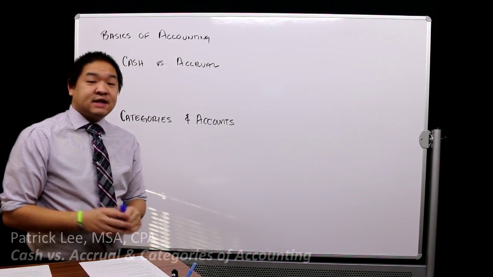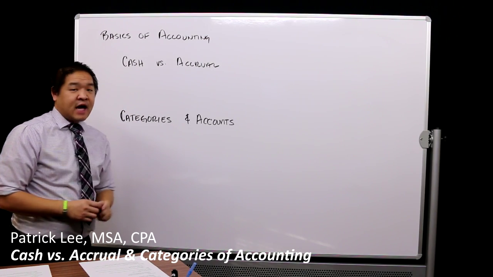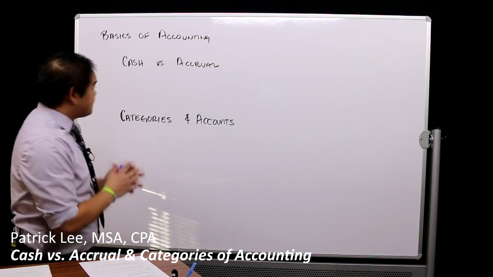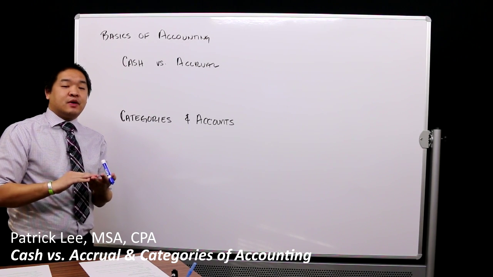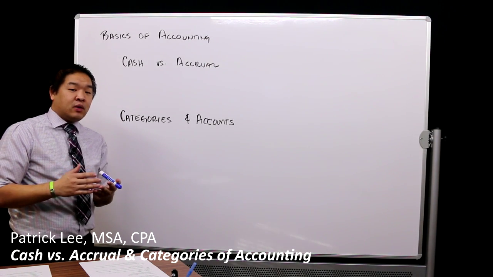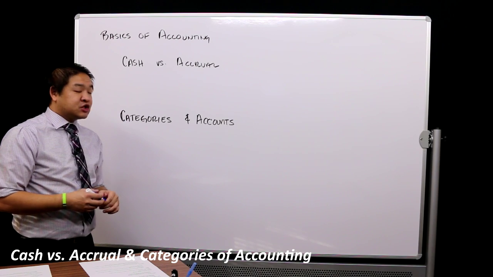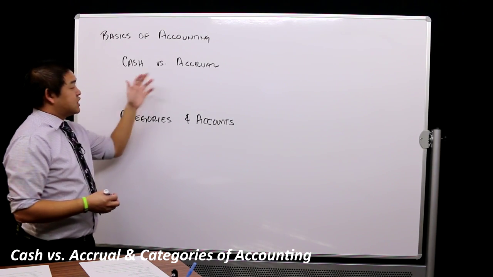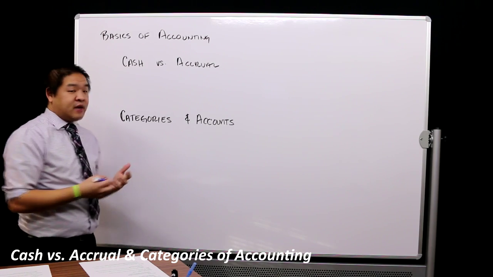All right, so this next lesson we're going to talk about a couple more terminologies. The first one we're going to start with is cash versus accrual. And so what we're talking about here is that accounting can be presented in a few different ways. The two major ways that we talk about here in financial accounting for external reporting is cash and accrual. Now there's some other ones that we won't talk about, but those are our two basic ones.